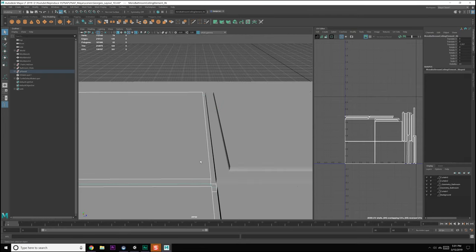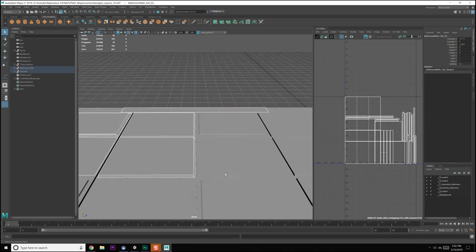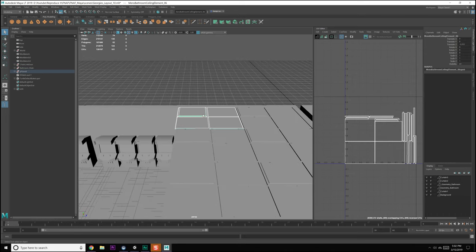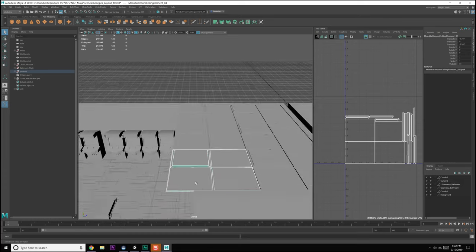now that's not correct. See that? So we need to be just a tad bit further over. That's correct. Now we've got this. All we got to do when we're done with this is nuke off the pieces that we don't want to be part of this anymore, make a cut across it, and it's still going to be sampling the same texture. It's just going to be a custom piece of geometry for that region.